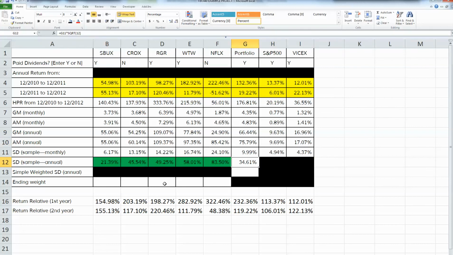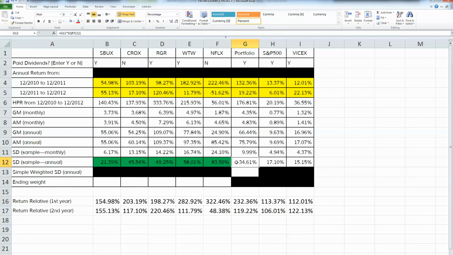Oh, ignore all that. It looked like this, only these 5 cells were green. These are the annual standard deviations for my 5 stocks, the 5 stocks that make up the portfolio.